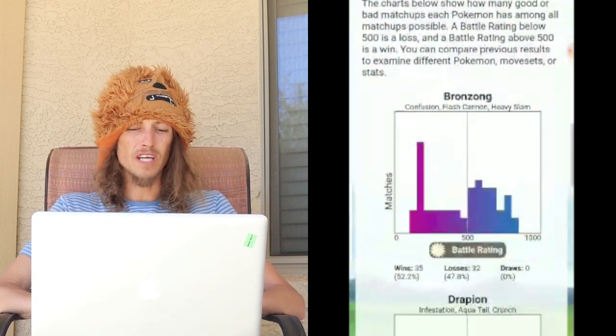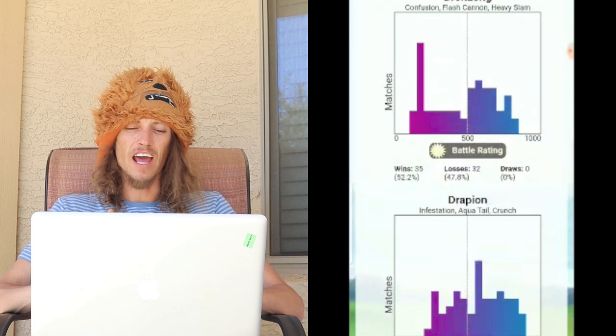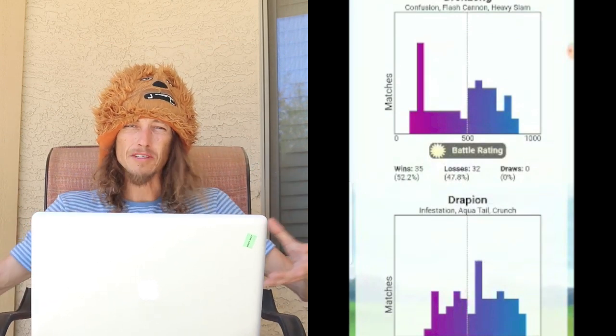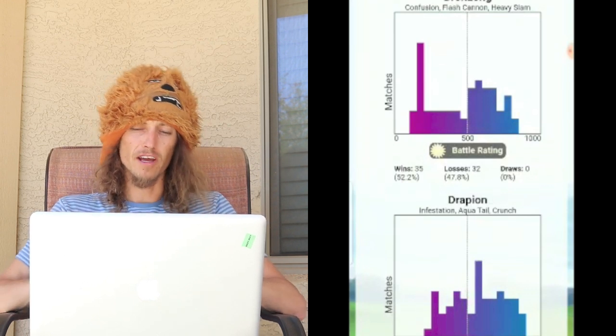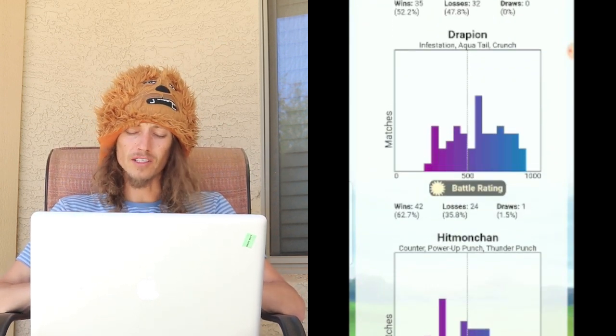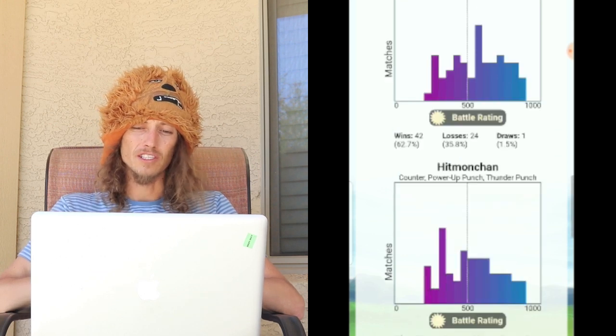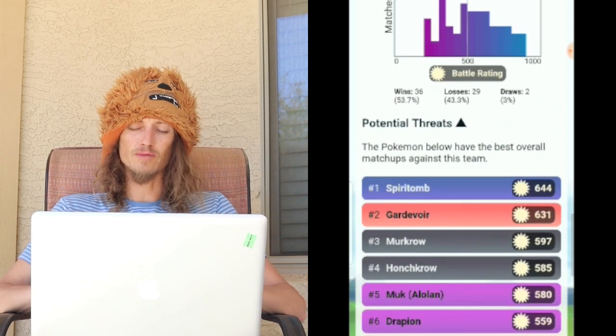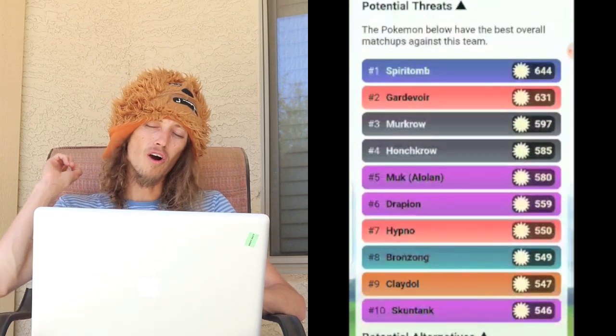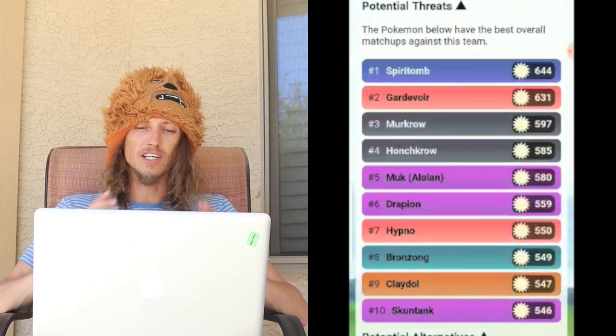Below that, we're going to scroll down. It has each of our Pokemon, and it's going to have their total matchups for the whole meta. So you can see against every Pokemon available for Nightmare that our Drapion is going to win 42, and it's going to lose against 24 Pokemon. It's going to draw against 1. So that's pretty awesome.